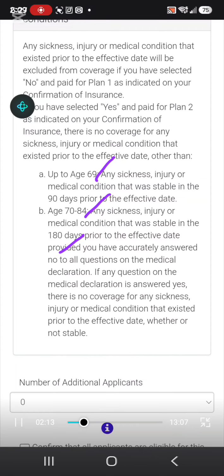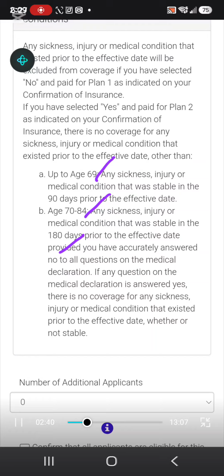So let's say the policy effective date is June 1st. Then the stability period will be counted 90 days backward from June 1st. So in those 3 months, your parents should not have visited any hospital, medical facility for the treatment of any ongoing issue or any new issue.